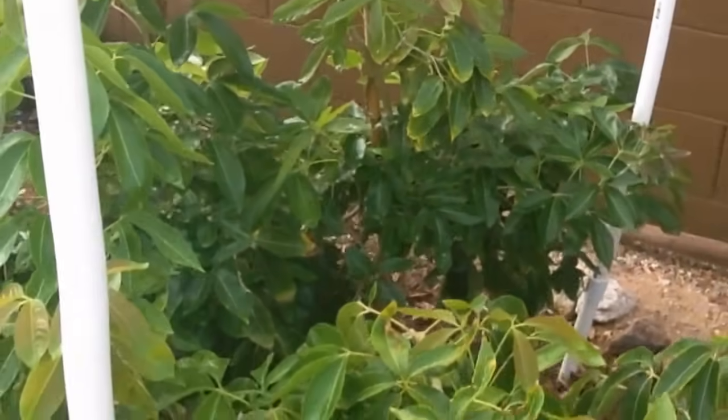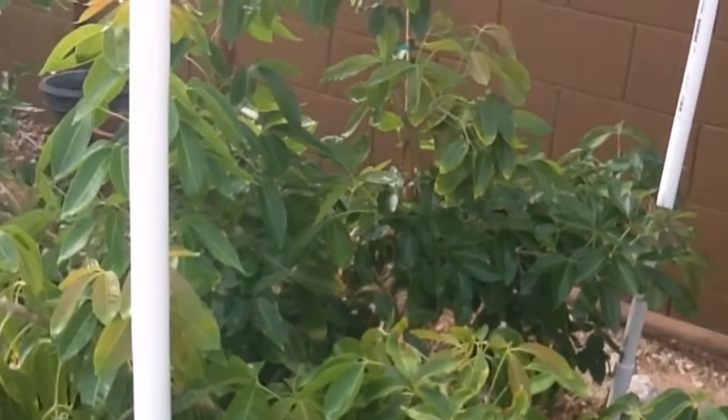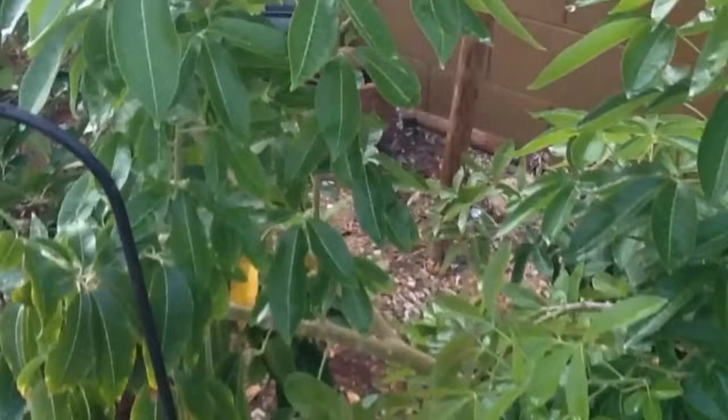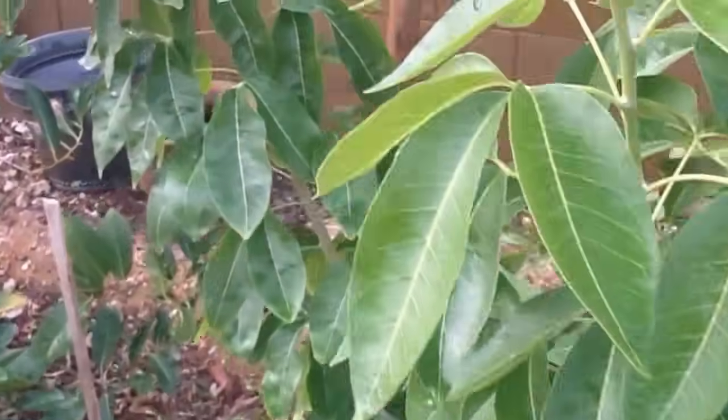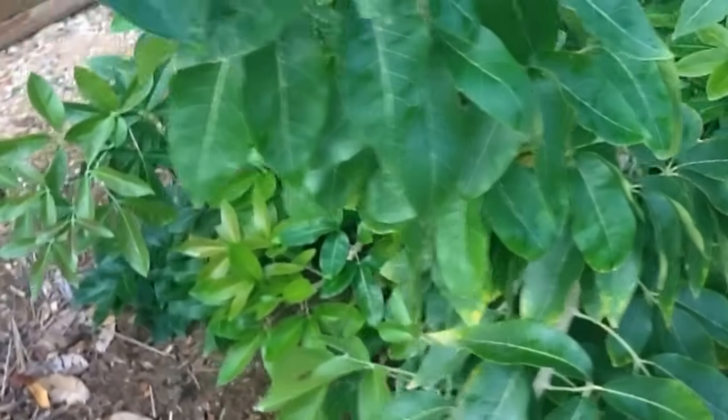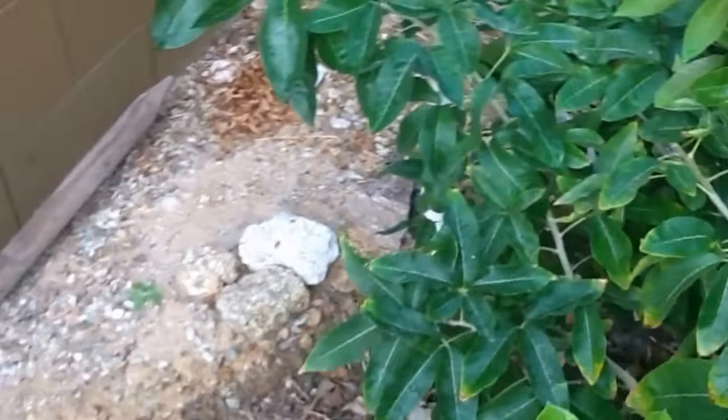This was one of the few plants that I did put in early on. This is actually a 4-year-old plant, but I really didn't know what I was doing back then, and I transplanted this guy so many times. It's crazy. So the first time that I got fruit was this year, and the fruit's been really variable. The first one I had tasted like turpentine.